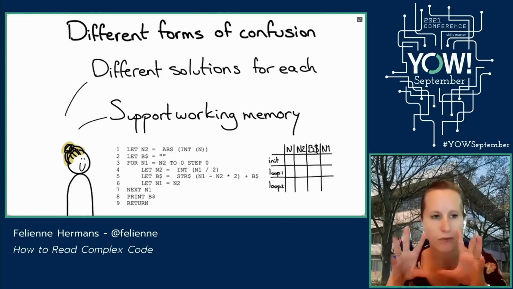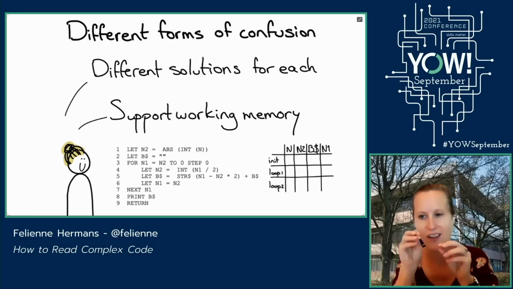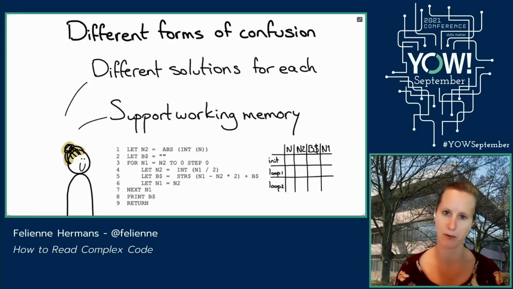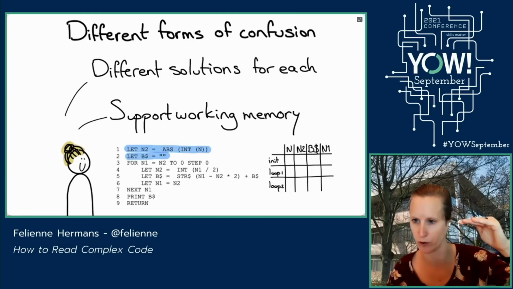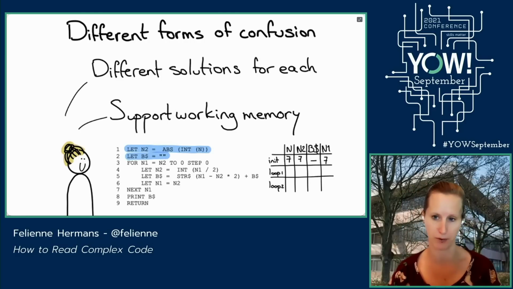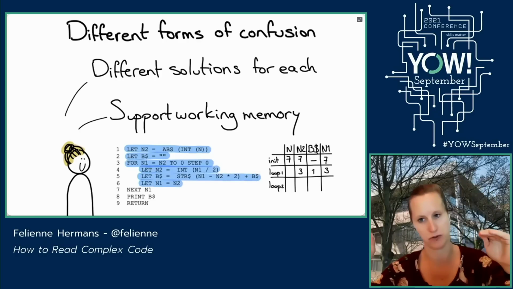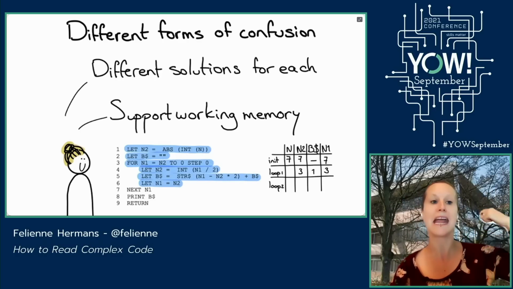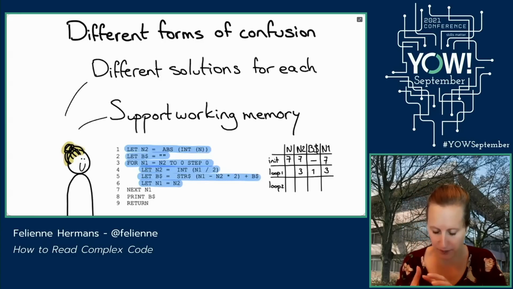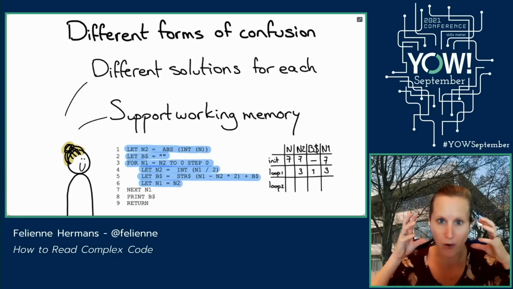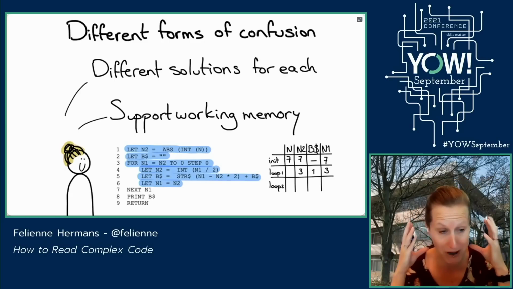One thing that you can do is to try to make a little state table. So you try to understand what is the value of each variable in each step of the computation. You can say, well, first in the initialization phase, before we go into the loop, these are the values that the variables have. And then in the next step, these are the values that the variables have. This way you can gain an understanding of the relationship between variables and values. You could do this manually, but you could also do this partly aided by a debugger that could tell you the values of different variables. So if your working memory is overloaded, then you really have to offload some of your processing power out of your brain, because your processing power in your brain is very limited.